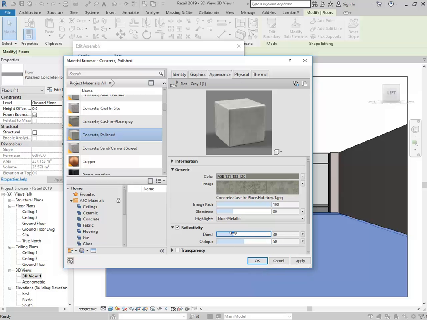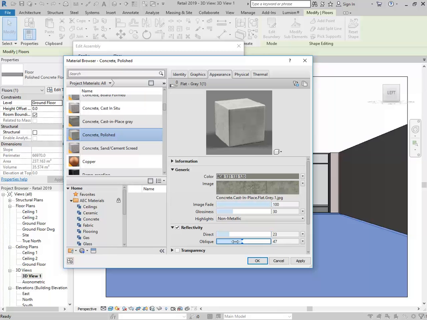But if you look at an angle off into the distance, then you're going to see the reflections. So they're the oblique reflections. They're the ones that are at an angle. The direct reflections are those ones that you get at 90 degrees, which you can control separately. That's what this direct setting gives you. So it just gives you more realistic reflections based on the real physical behaviour of these materials.